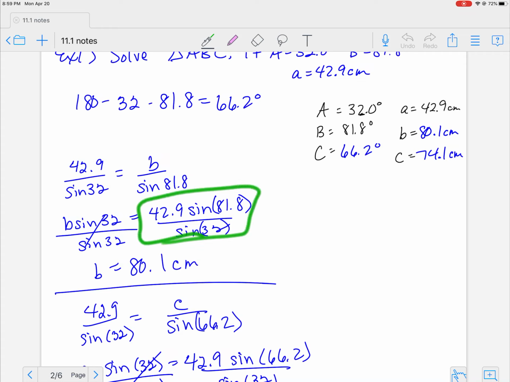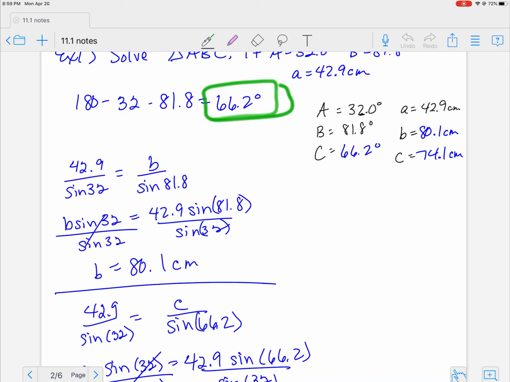If you are plugging this into your calculator, practice that right now. If you're plugging this into your calculator and you are not getting this answer, then we need to troubleshoot how to use a calculator, like how to plug this in, not to be derogatory, but just how to plug this in and how to effectively use your calculator. Something I'm going to say, this is all in terms of degrees, so make sure your calculator's in degree mode. That makes an impact.